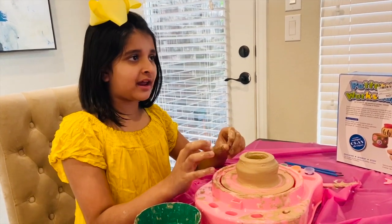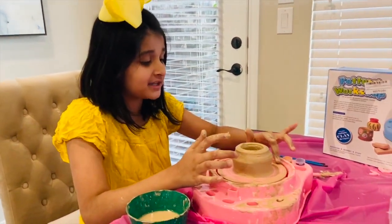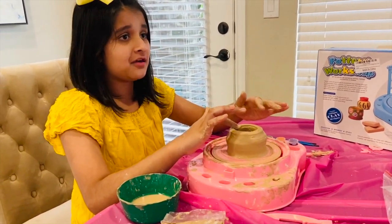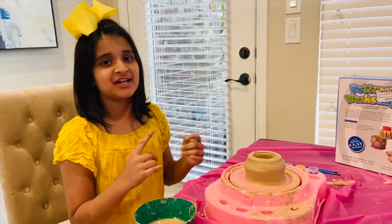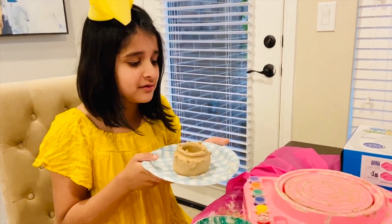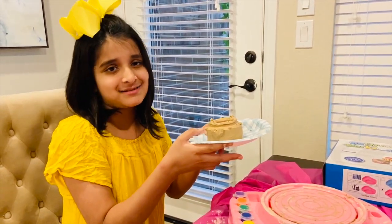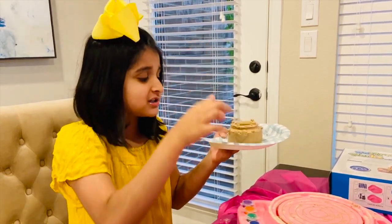Here's a tip: if you have long hair, make sure you tie it up — you don't want clay in your hair. I've come to this shape and it's looking super duper pretty. You have to let this dry for one to two days, and that's probably what I'm going to do. I'm going to go wash my hands and eat some pasta while I wait. I decided mine wasn't personalized enough, so I added a heart and some cute balls — they look awesome. If you have extra clay you can do the same, or buy some more to add personalized details.